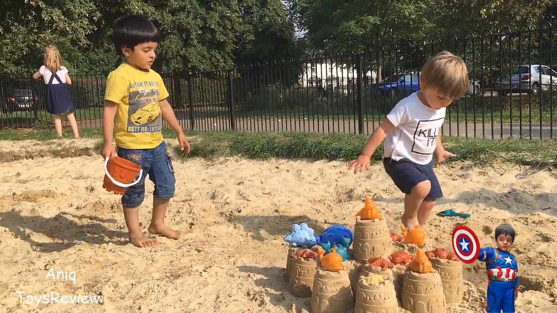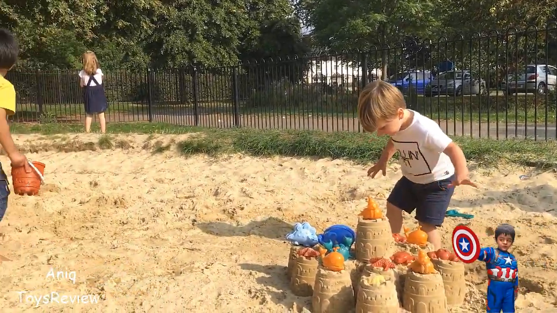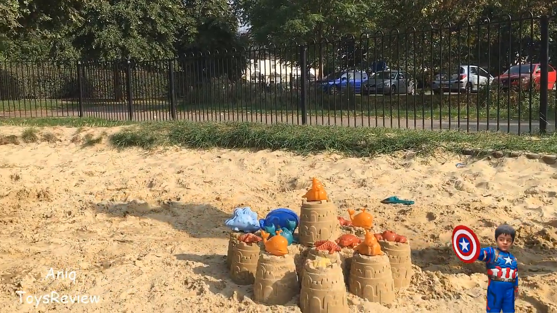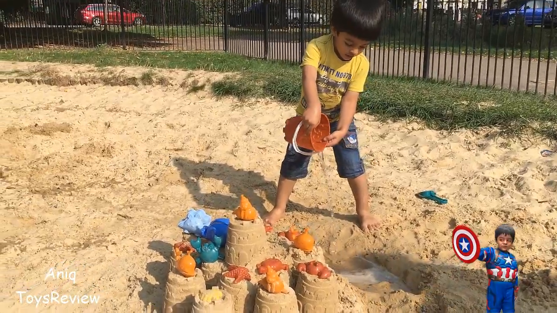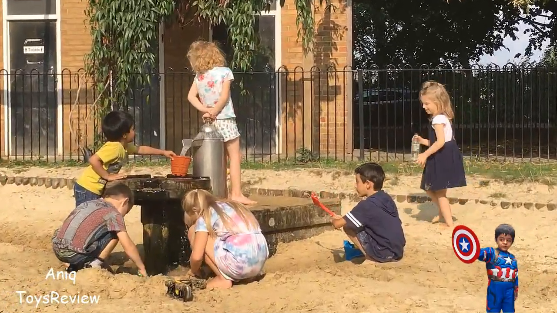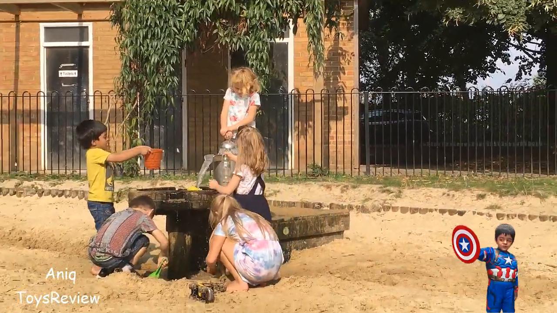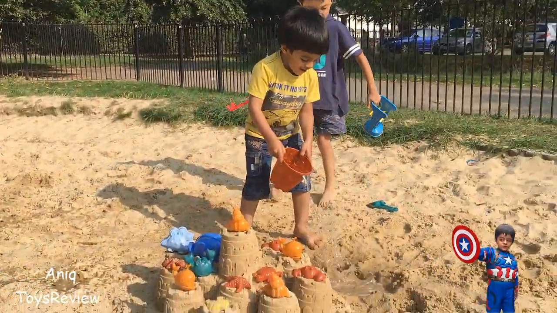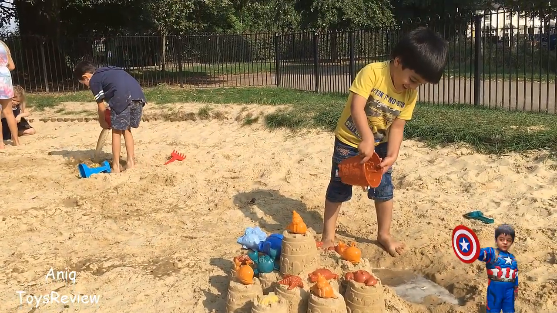You wanna go get more, Aniq? You wanna go get more water? Hurry up, Aniq! Look, all your water is gone, Aniq. All your water is gone. Hurry up, you have to hurry up if you want to have a swimming pool next to your castle. Hurry up, Aniq! Well done! We have a swimming pool next to our castle. How cool is that? Pretty cool, I think.